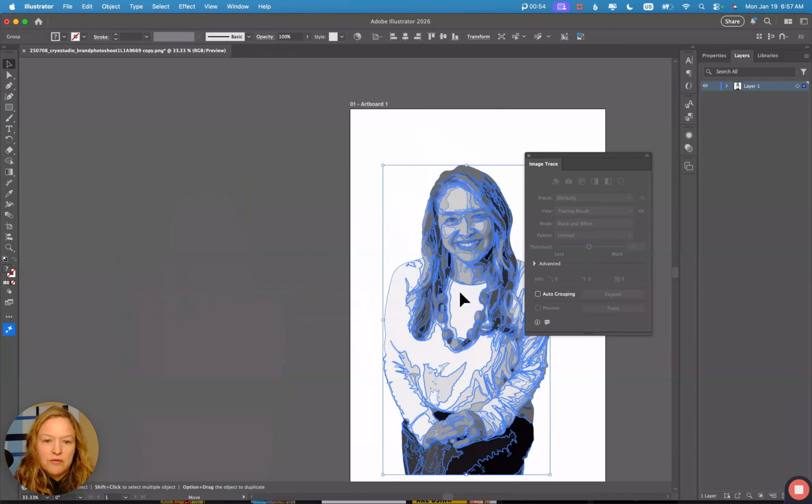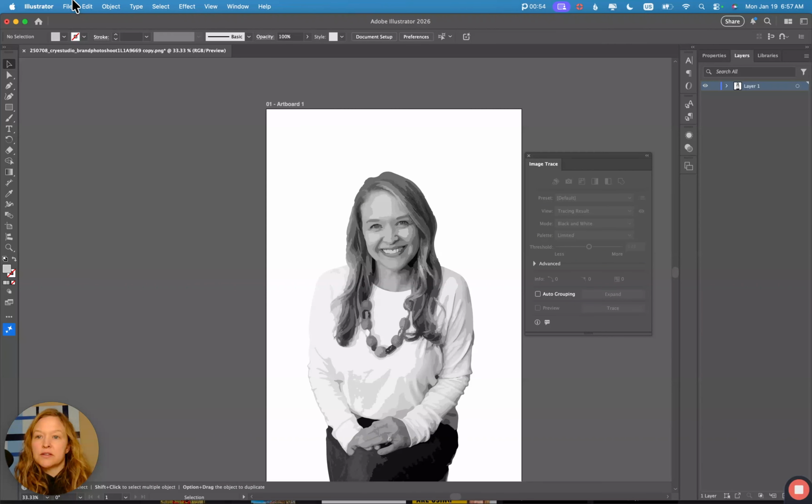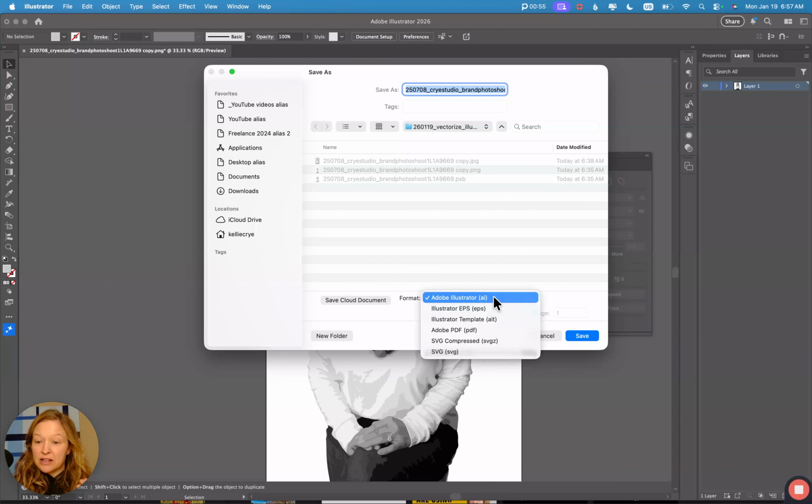All right, so I'm going to move this back over, and now we're going to save it as a vector file format. So go up to File, Save As. So if you wanted to save this as just an Illustrator file to come back in and edit it later, you could save it as just an Adobe Illustrator, which is a .ai file. If you're printing this, you could use an EPS, or if you're putting it on the web, the SVG is a scalable vector format, so that is also a vector file type. So I'm going to choose SVG and click Save, click OK.